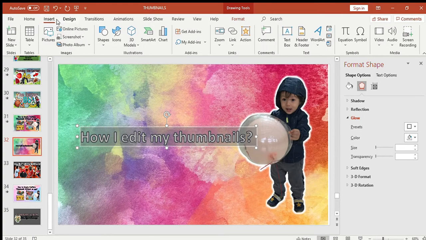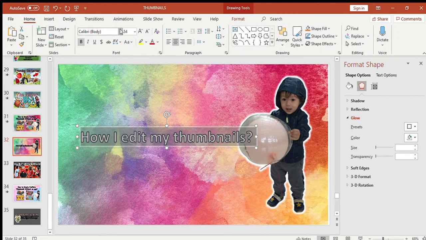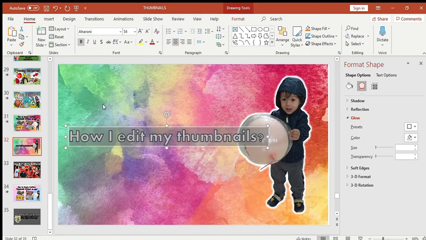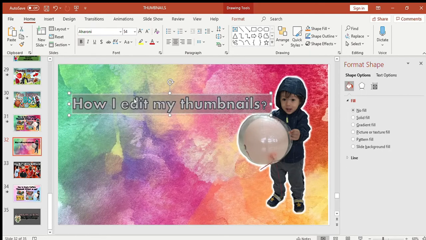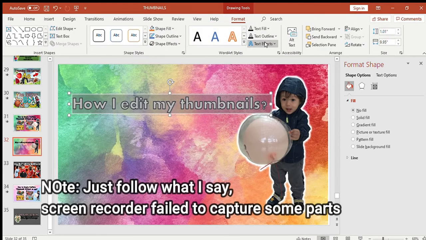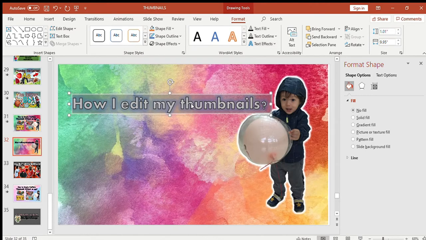Now you can change the font here. So just basically be creative. Here you can press Control A and go to format text effects. Here you can also change the glow. This is blue. This is the thinnest and this is the thickest glow. You can also change the colors here, more glow colors, you can click that one. So yeah, just explore and like I said, be creative.